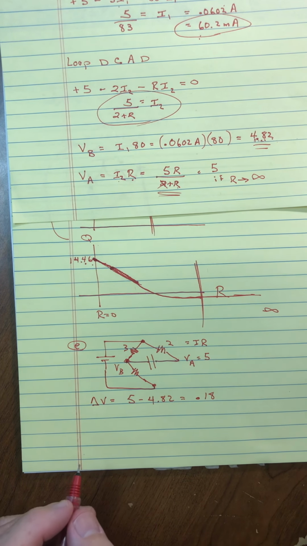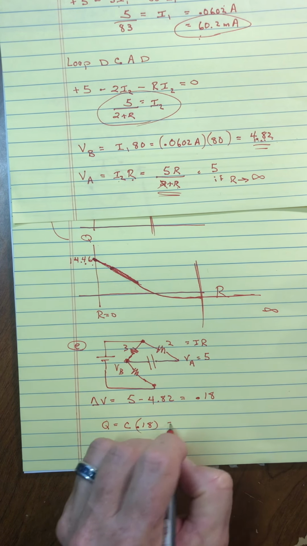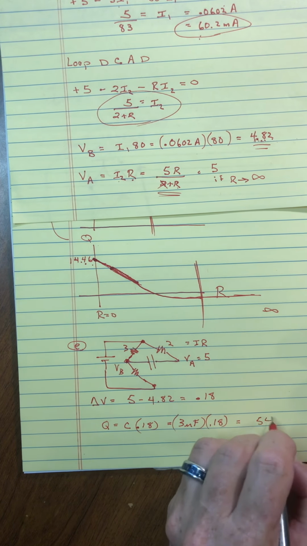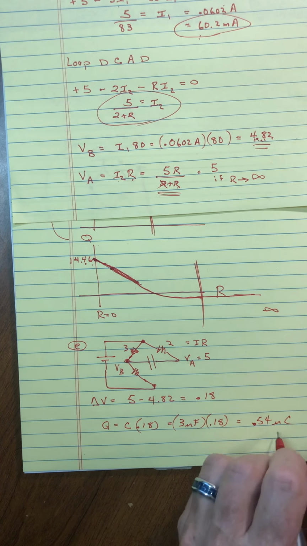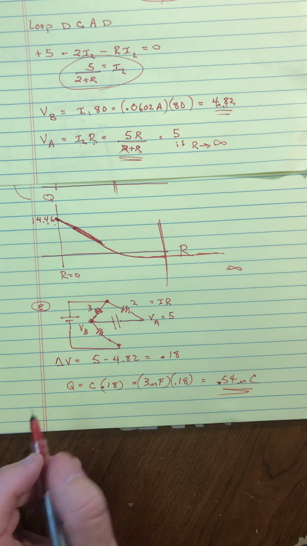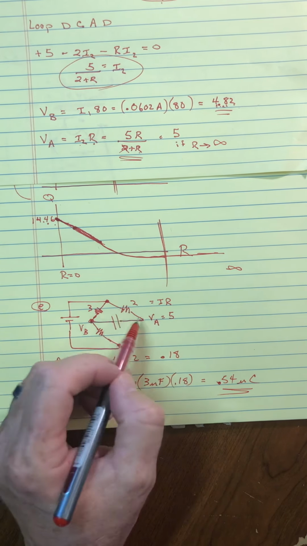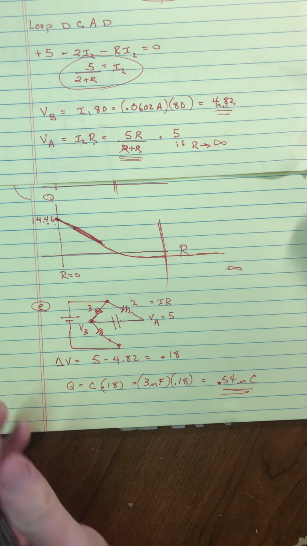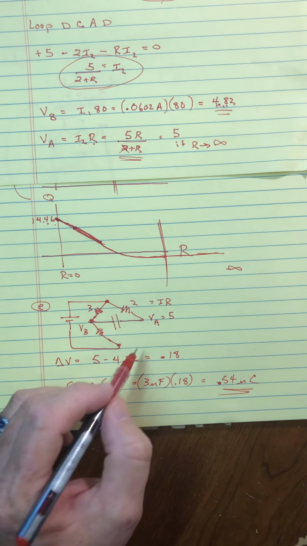That's the voltage difference. And so to get the charge, you would just take the capacitance times that voltage difference, which again is that 3 micro. And 3 times 18 is 54. And so this would be 0.54 microcoulombs for the charge in a scenario like this. We'd actually charge this up to just a small amount, and then the current would stop flowing. But the current would keep continuing to go through this part B of the loop. But like I said, once you have an infinite amount, you would get that.